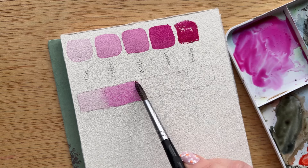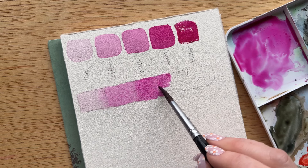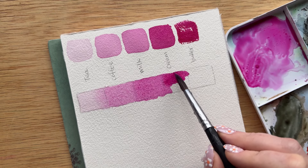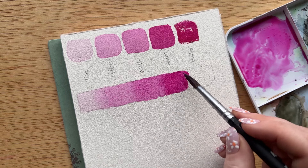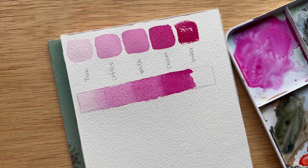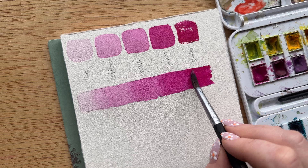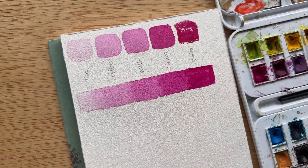Then we overlap and add milk — just even more dark, but not quite opaque yet, until we get into cream. We're working very quickly so that everything is still wet and we get a very nice gradient from light to dark. We continue adding in our cream, which is very heavy but still really movable. The butter consistency is when it is hard to move around and very, very thick — so we take it straight from the palette, not mixing on the tray, not adding any extra water. And now we've got a beautiful gradient showing light, medium, and dark values of our color.